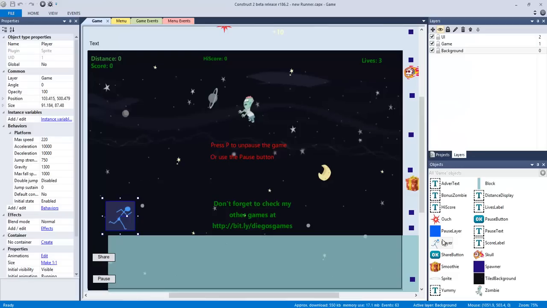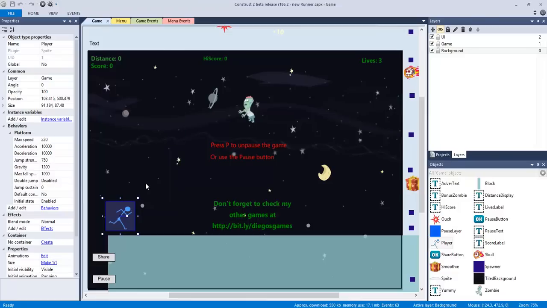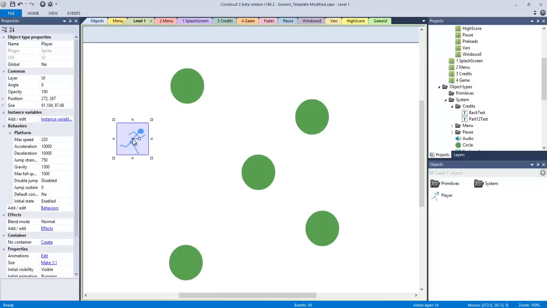So let's do that. I just have to pick the object here on the layout, the one that I'm going to copy. I just press Ctrl C, or I even could say with the right click, copy, and then go to the new project and say paste, or directly Ctrl V. So then it's going to ask me where, and I just put it here. So this one works perfect.